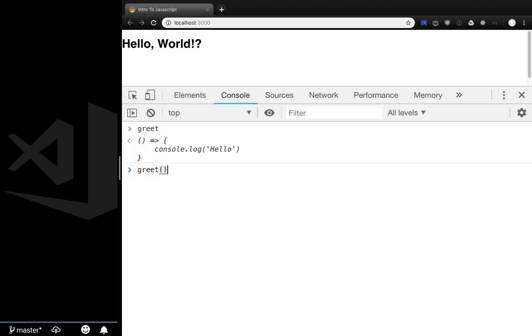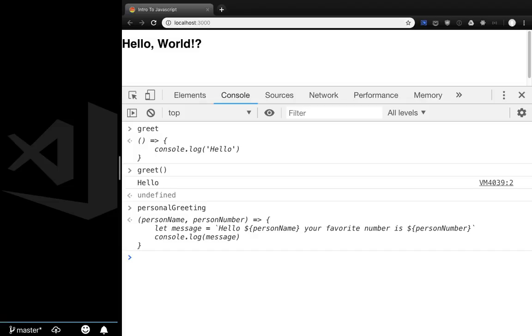Hey, I know what greet is. It's a function that takes no arguments. And when you call it, it'll say hello world. But if I put the parentheses afterwards, I'm asking JavaScript, I don't want you to tell me what greet is. Please do what greet is. There's a very subtle difference that will become important in a little bit today, but even more so next week. Just know that if you give a variable name that has a function in it, we'll tell you what the function is. Parentheses will call it.